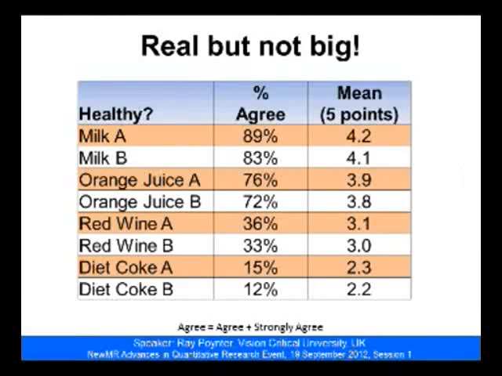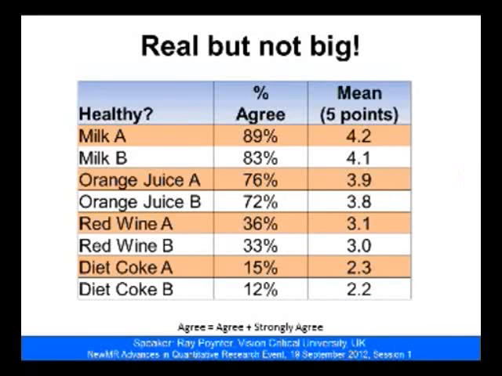This is a bit of a complex layout here, so I'll just go down from the top of the page. If milk A is when we asked with agree on the left, milk B is when we asked with agree on the right. So although it changes the answers, it doesn't make milk less healthy than orange. And asking orange juice A on the left and B is where disagree was on the left, that changed the answers from 76% to 72%, but it didn't change the order.